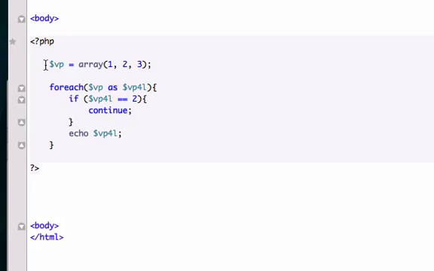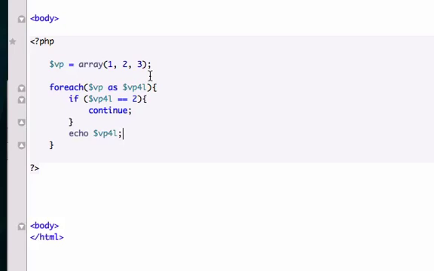So if we look through our program that we just created, we have a variable with an array that has 3 elements, 1, 2, and 3, that are all integers. Foreach is going to run through our variable, and it's going to use the temporary variable to spit it out. But if one of our temporary variables is equal to 2, it's going to pull it out but continue with the rest of the array. So this should output 1, 3. And it's going to look like 13, but it's really not. It's just 1, 3 right next to each other because I didn't type in a break tag.